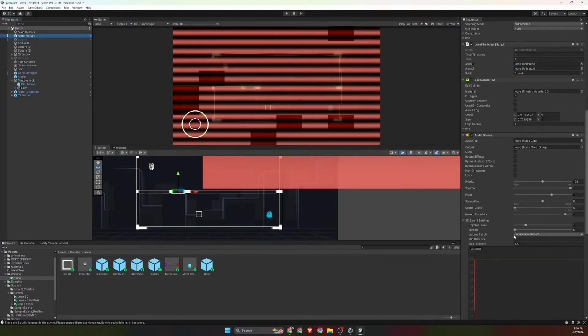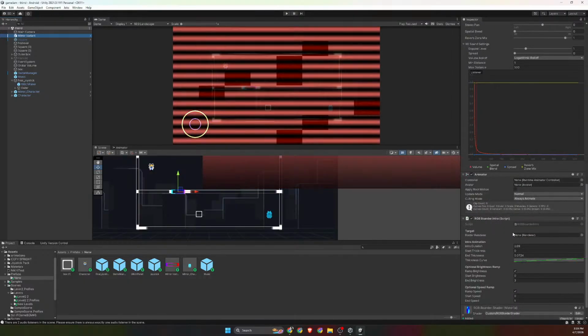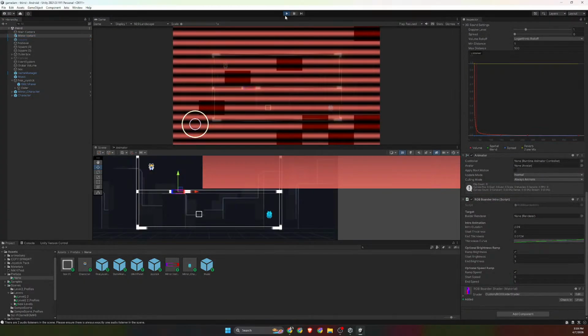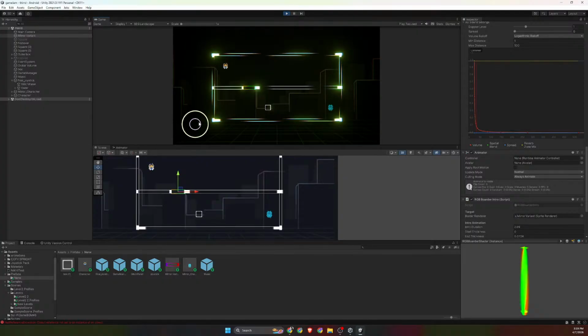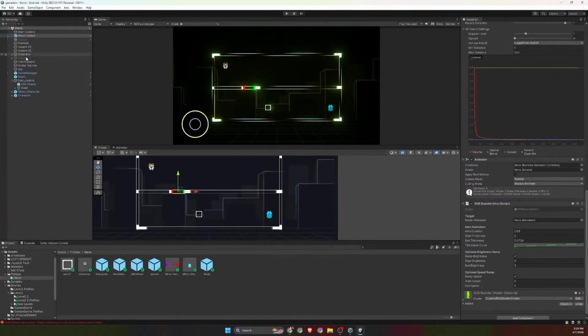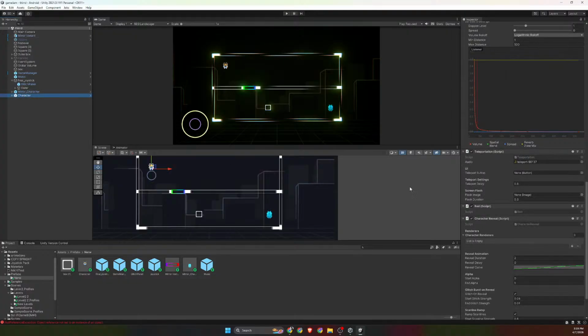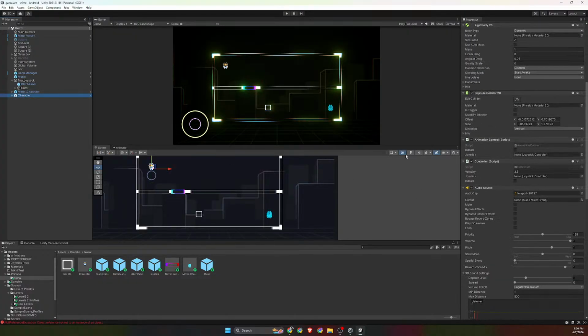We only need to assign the references in two of those spaces. So let's try playing this. Now we have to assign inside of our character and the mirror character as well, because we have to assign our joystick. Let's go right here. Let's go right here.